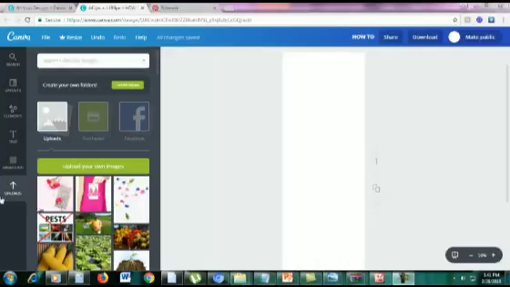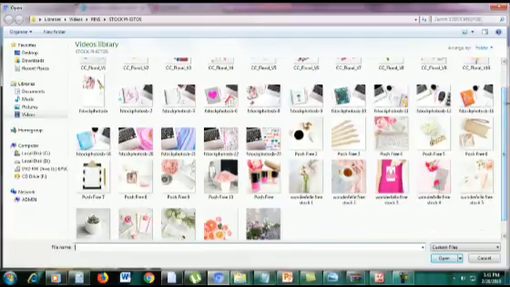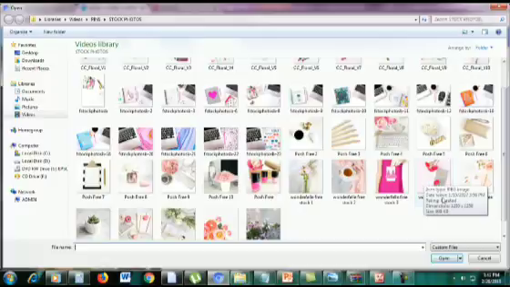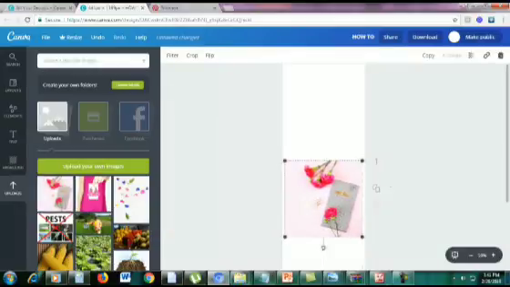Okay, so first let's go to uploads. Here in the left section on the bottom, click uploads, and then click upload your own images. So remember the feminine styled stock photos. Let's just upload one of those. I'm just gonna upload this by Wonderfell. Actually, I uploaded earlier, so just let me drag this. Let's drag this photo here.